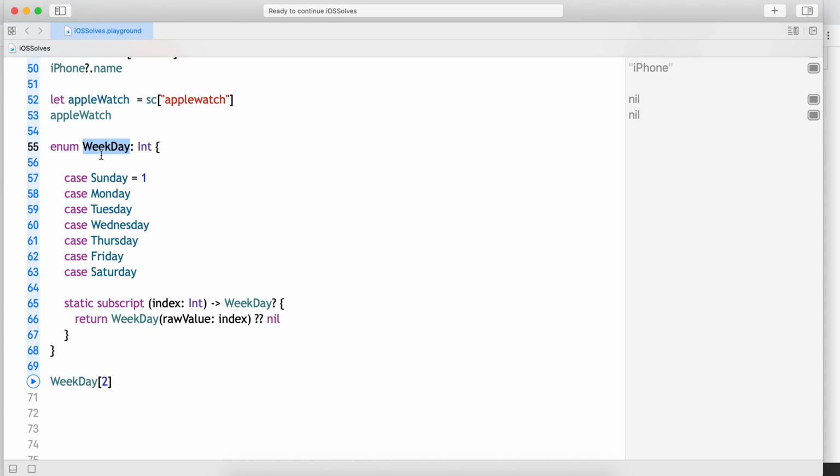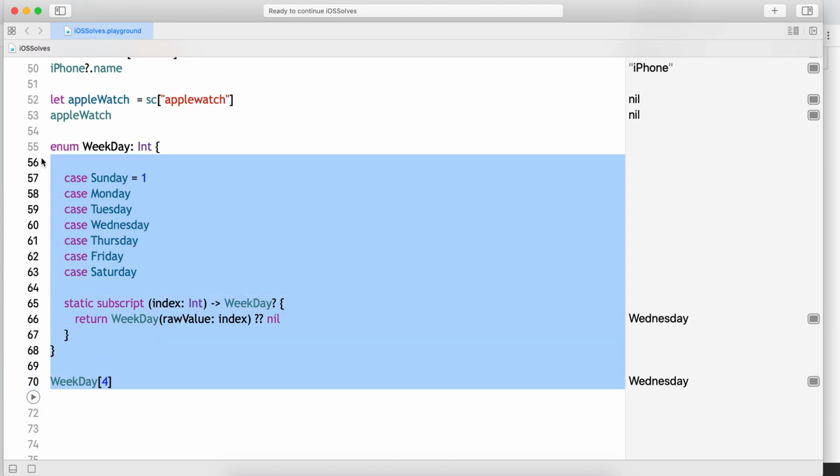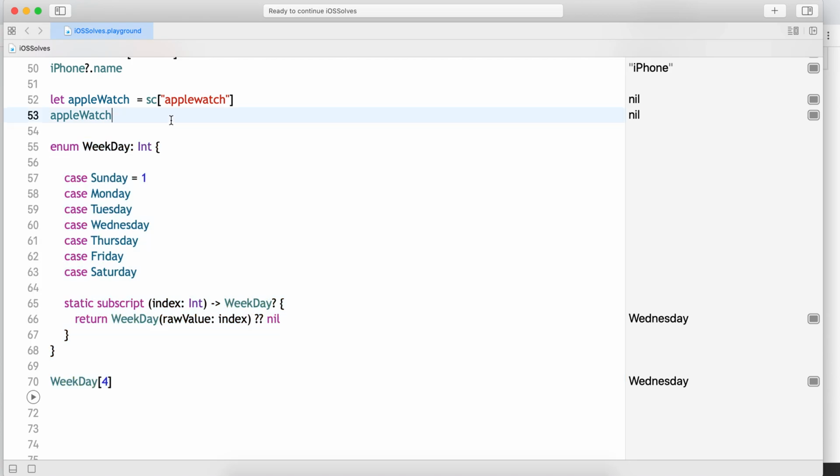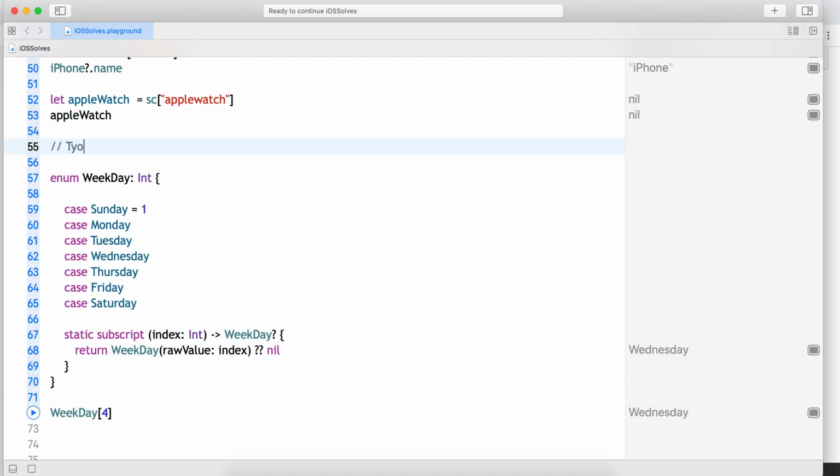I'm writing it directly on the enum type. So weekday of 2, if I say, it should give me Monday. See, now I have got Monday. Weekday of 4 should be Thursday, right?